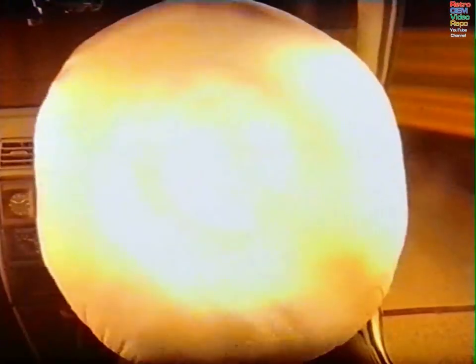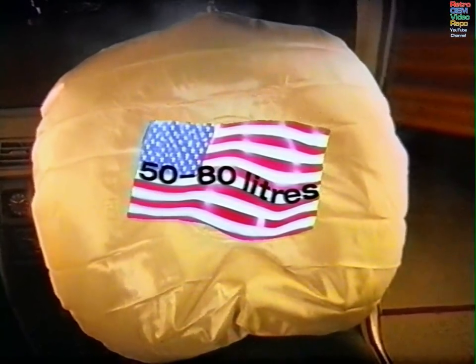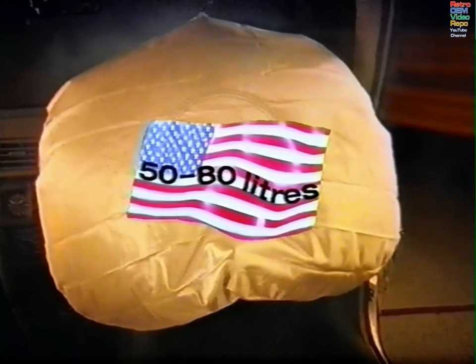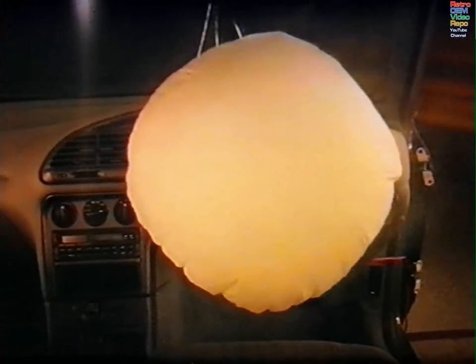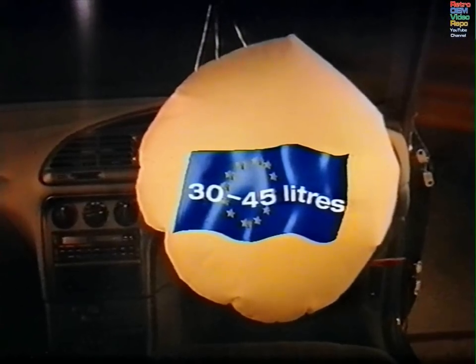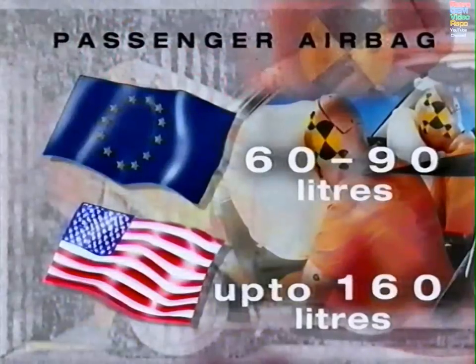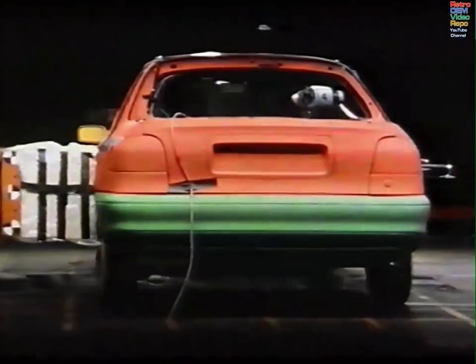These cars illustrate the two sizes of airbag available. The full size or US bag is large, with an inflated gas capacity of some 50 to 80 litres. Its size is dictated by the American market where seat belt usage is not always observed. For the European market, the bag has been redesigned for use in conjunction with the seat belt. The Euro bag as fitted to Ford's Mondeo was originally designed for a driver wearing a seat belt, therefore it's smaller with a capacity of 30 to 45 litres. Passenger side airbags usually deploy from the upper glove box area of the dashboard, so the bag must be larger to cope with the greater distance between the occupant and the deployment point. Passenger side Euro bags are 60 to 90 litres in capacity, whilst US bags have a capacity of up to 160 litres.